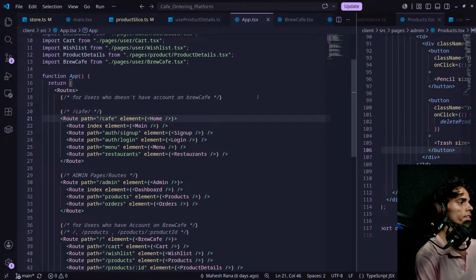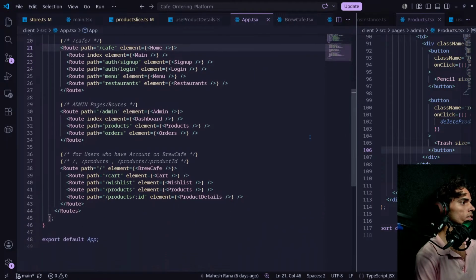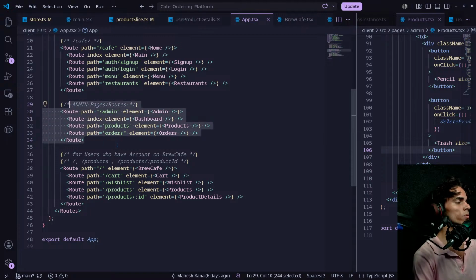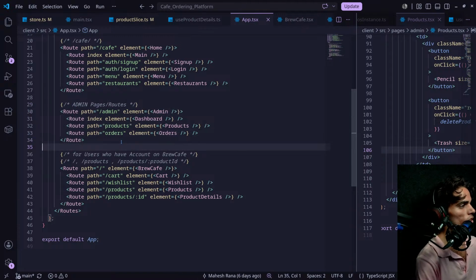And for admin pages we'll have something like this. What we want is, inside this route, we will fetch all the products.